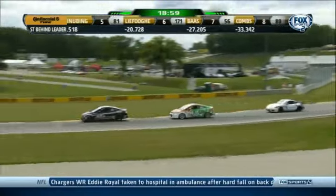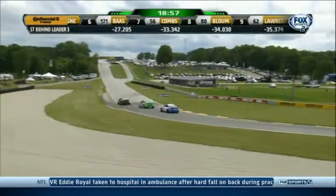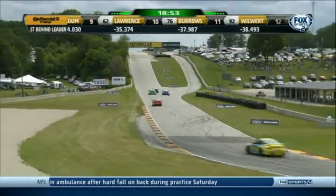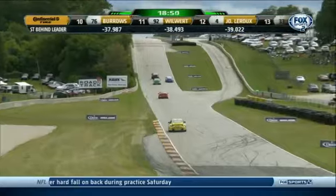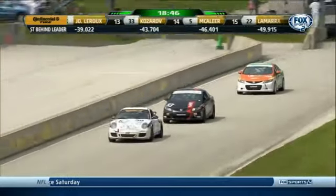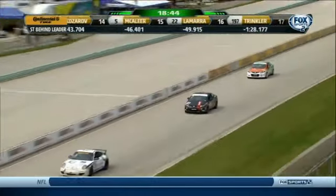Yeah, but look at this. I mean, fuel is certainly a factor in all of these classes right now, but Pompelli's on the gas. Matt Plummer's dropped way back here, and I think they're just saving fuel there in the rum-bum machine. They've told him to do everything he can to conserve fuel. They're going to try to risk it. The Honda of Michael Valiente, the 93 out in front, but Chris, how much fuel do they have?